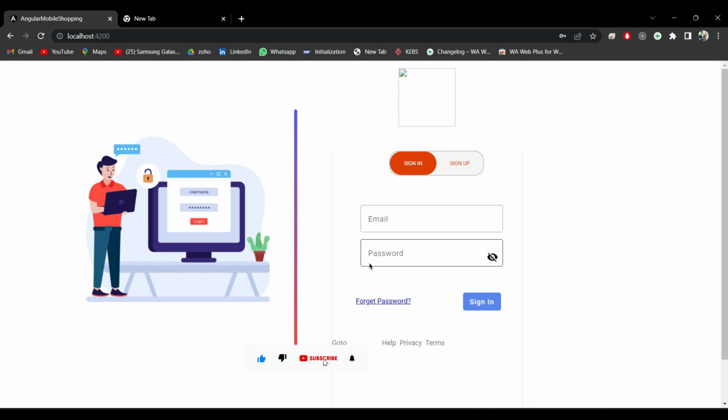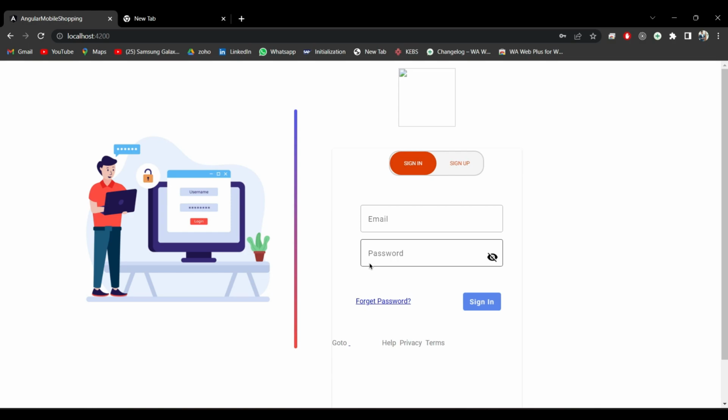One is for the grid view and the other is for the table view. Using that button you can toggle between the two and select which view we want. If I click the grid view, that component will be rendered. If I select the table view, that particular component will be rendered. Okay, and I can add the items to the cart, and also check out to the checkout page.